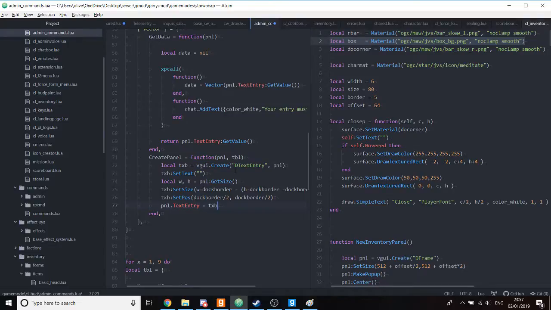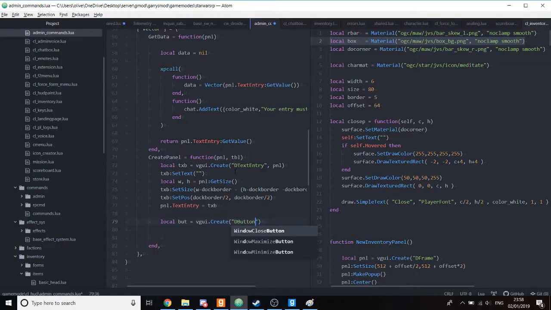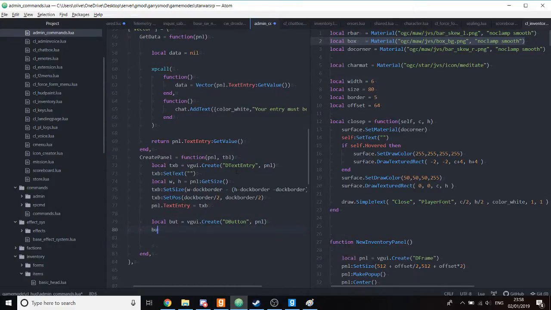Or should I put the button in for now? Local butt is equal to VGUI.create, DButton. As I'm saying, I'm not going with any real custom painting at all, so this will be very, very bland. To be honest, it doesn't need to be that advanced. So our size is h minus doc border and h minus doc border.